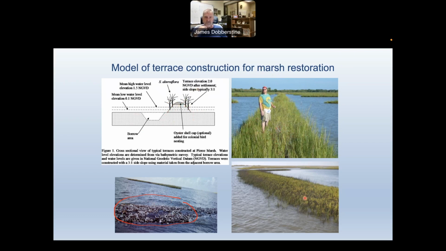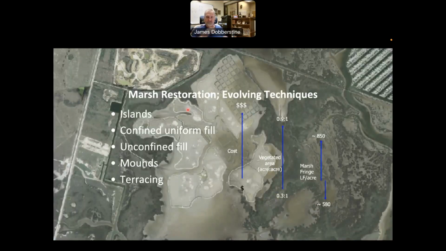Here's another different design. So this one is not a grid type, it's a different type, but same kind of idea. But one of the things you might see that's a little different here is the height and the sharpness, or how steep the slope is. And that can have a significant impact on how much intertidal zone you have, how much edge essentially, whether or not you can utilize the cap as a roosting site for colonial water birds, all that kind of stuff. So that's one of several different things we're going to look at.